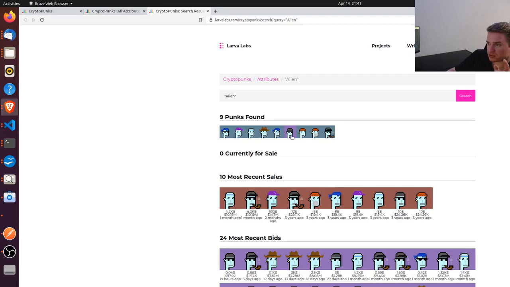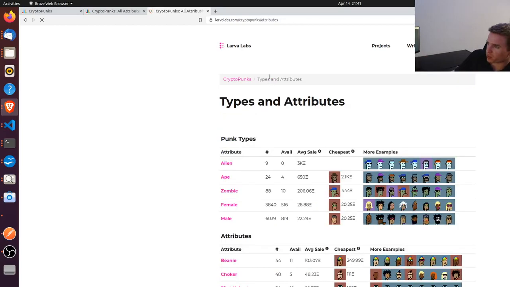The punks and all of the attributes that each punk has. And all the punks for each category, and or attribute, whatever you want to call it. But yeah, that's what we're going to do.